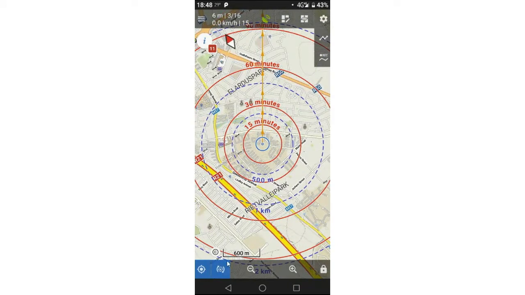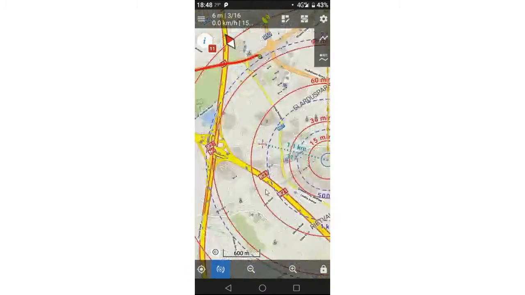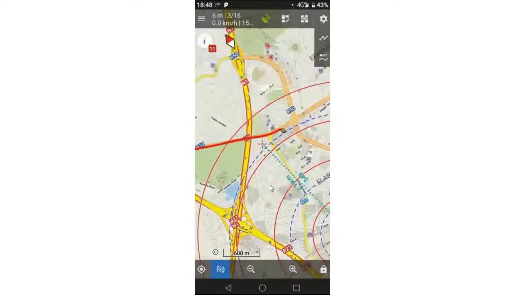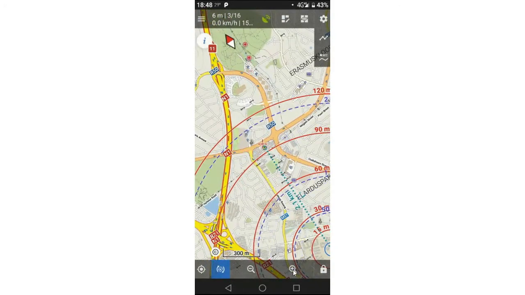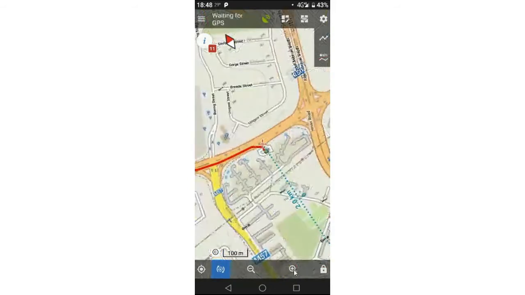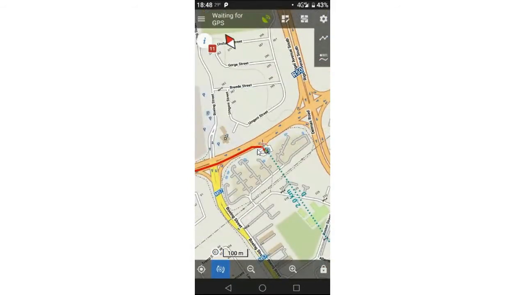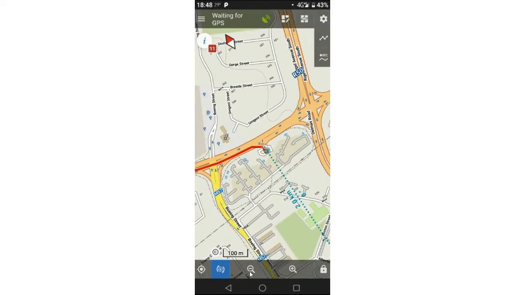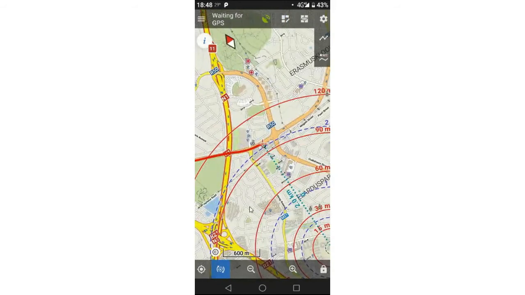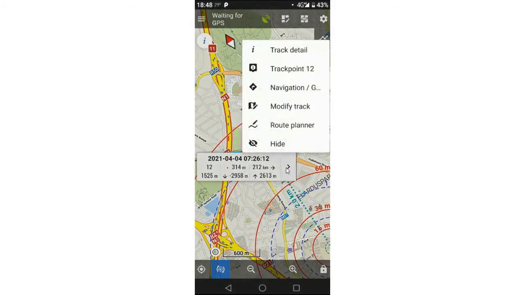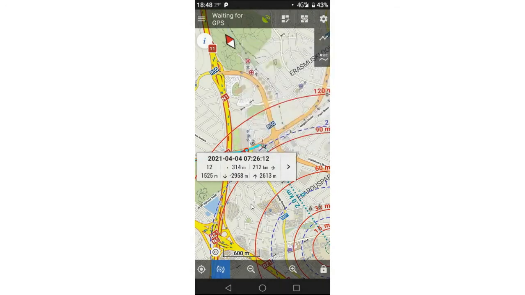So if you basically ride to the start, I'm just going to turn this off a little bit. If you ride to the start, let's say that red line was my start. That will basically be the line that I follow. And I tend to zoom in quite deep, like 100 meters, to see the details, which means that you can actually navigate single track using this. What I don't do is I don't use the navigation feature where you select the line, and you can do that, but I don't do that. I don't navigate. I ride the line.